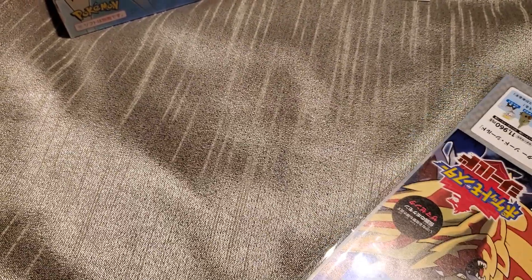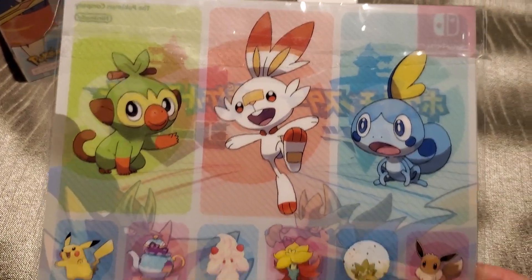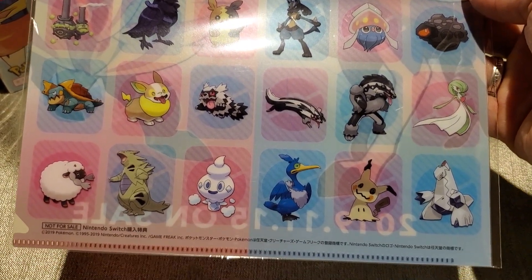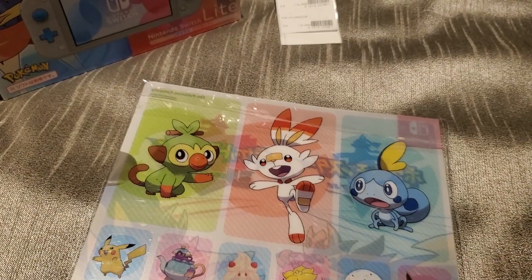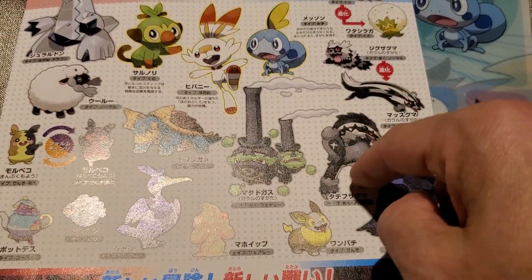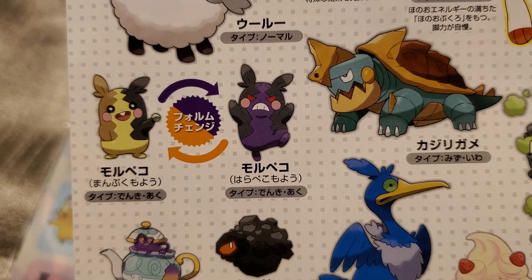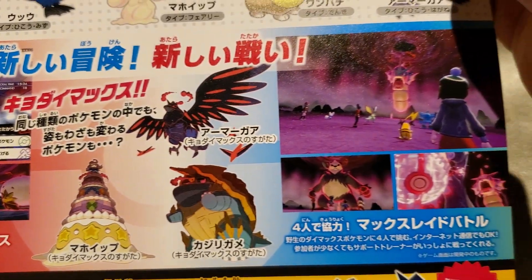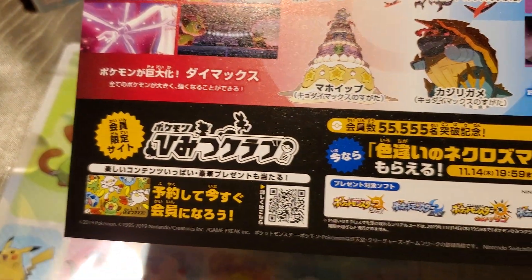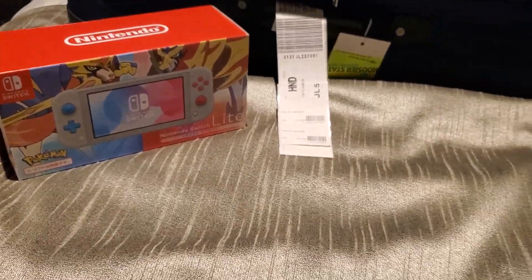Sorry, doing this with my phone and don't have the same setup since I'm not at home. Here is the back of the file folder — you have the three starters and then you have a lot of the unique ones and various other Pokemon in there. You have the back of the sheet showing a couple of different evolutions, and you've got two different types of this weird Pikachu. I'm guessing there's a way to get some other Pokemon and various other things.